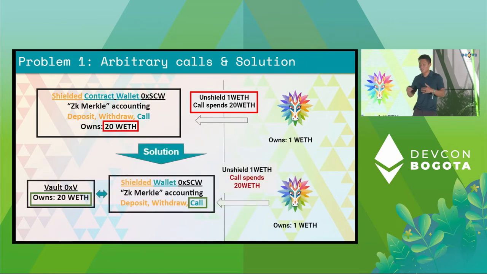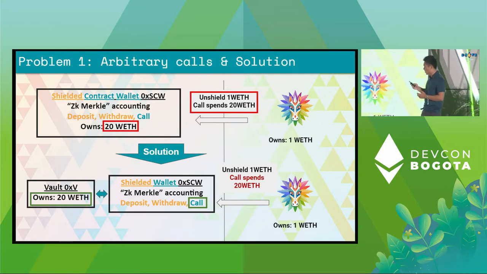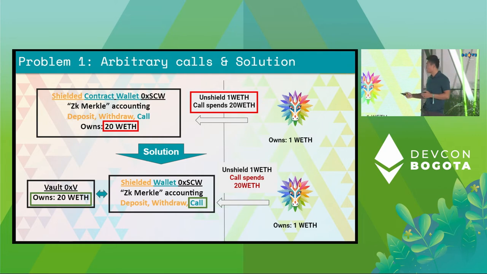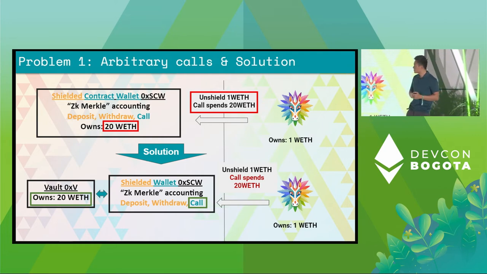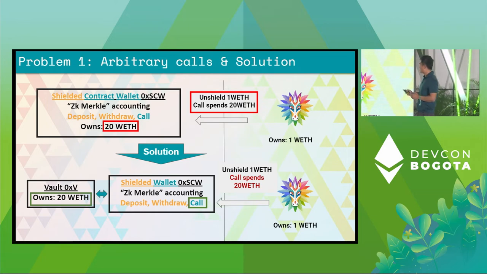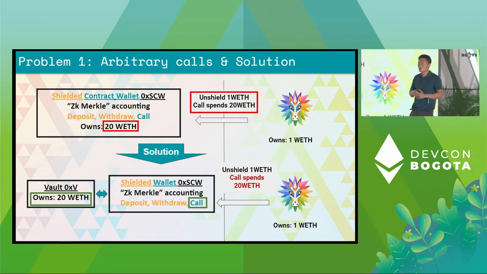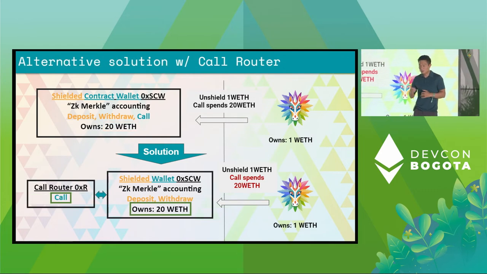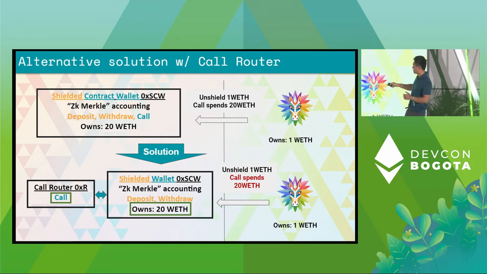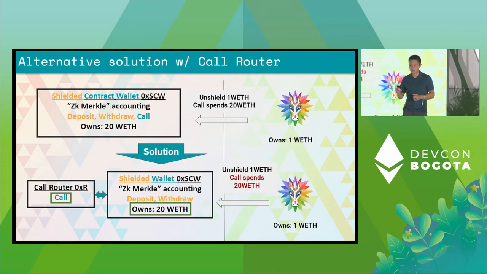The solution for this problem is that we separate out into two contracts: a vault contract that actually holds the funds, and a wallet contract which will actually carry out the calls. In this way, users will unwrap the tokens that they have, and only the tokens that they have are inside the wallet when they're accessing a call. This is actually kind of equivalent to another approach: having a router and the wallet holding all the funds, then putting things into the router. There are two equivalent solutions to solve the same problem.